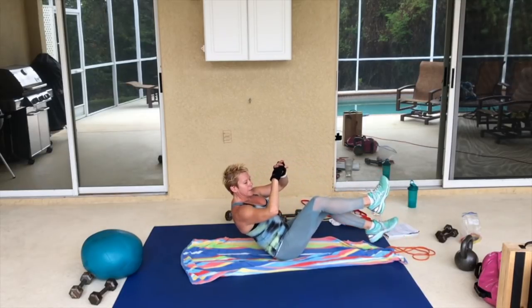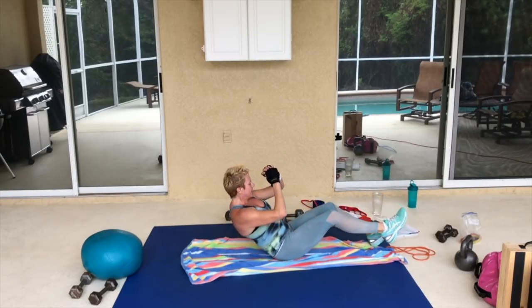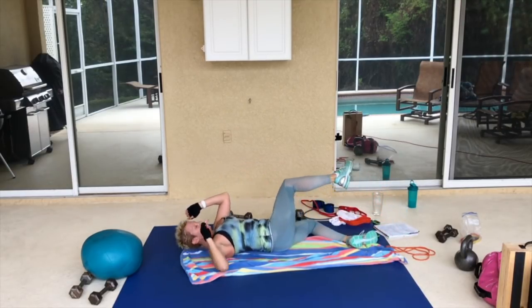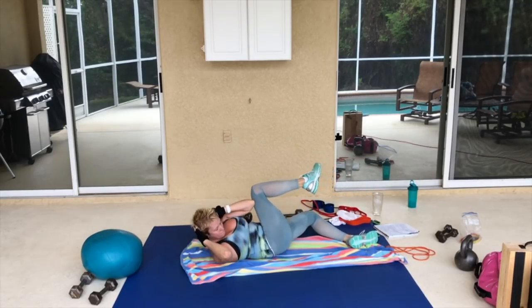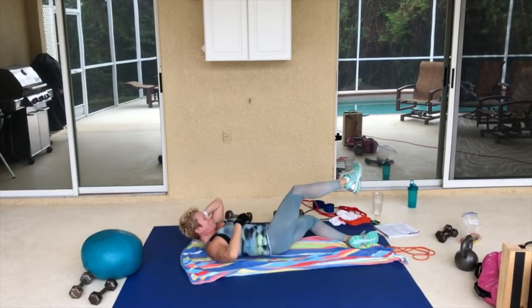Boat pose. You can keep that one leg down if you want to, and twist in. Now, if this is too much for you, you can lay down on the floor and you would do twist in. You want to feel it in the oblique.